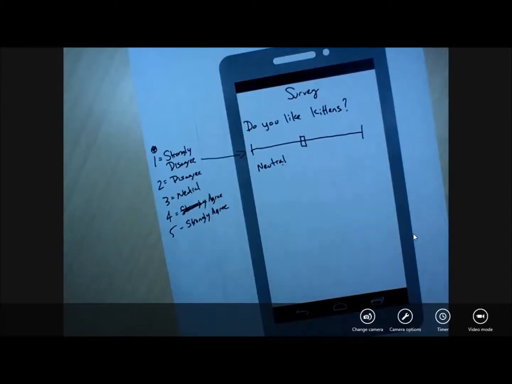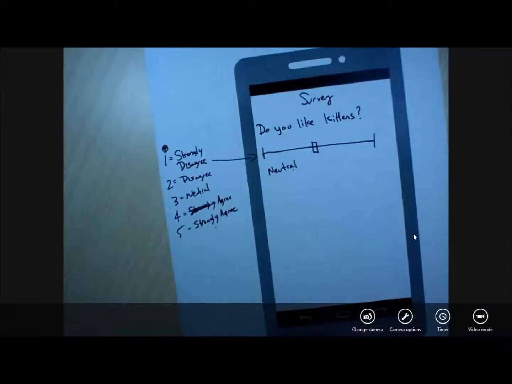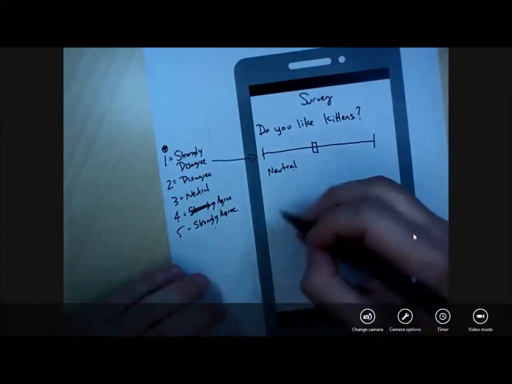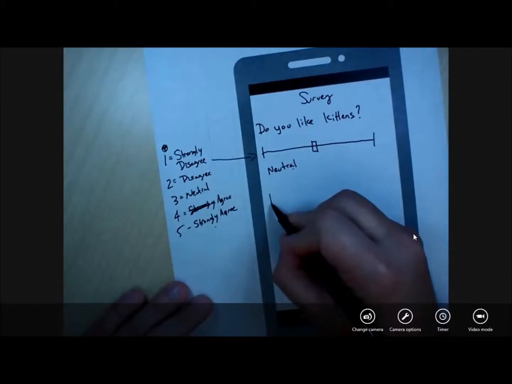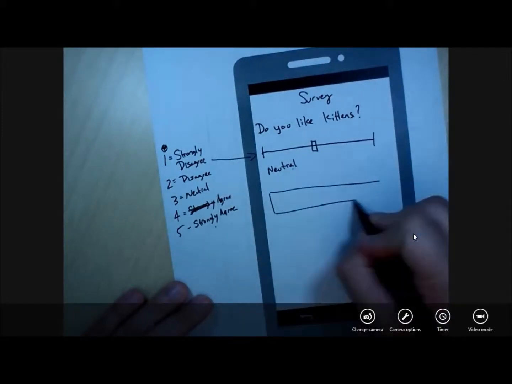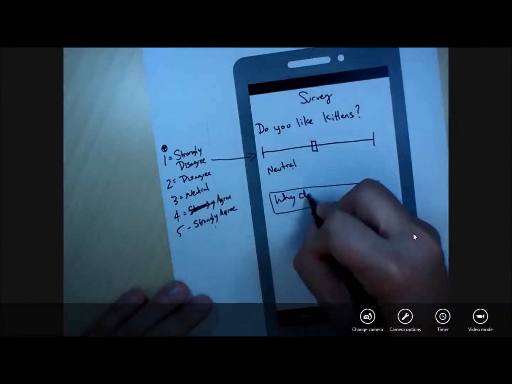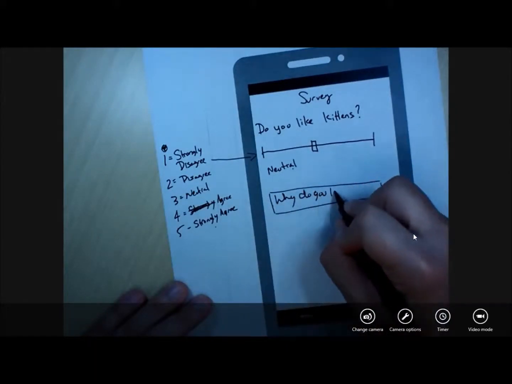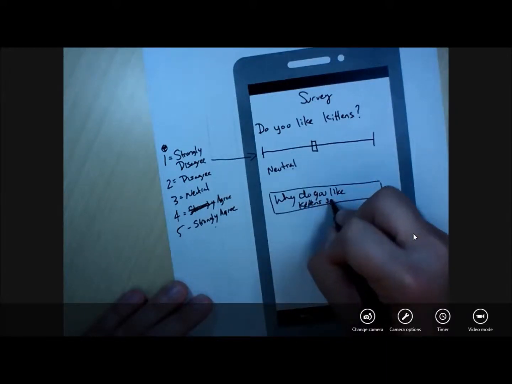But one of the things about doing surveys is sometimes if we get a really extreme answer, either strongly agree or strongly disagree, we want some further elaboration. So maybe what I'd like is an extra text box here that says, why do you like kittens so much?